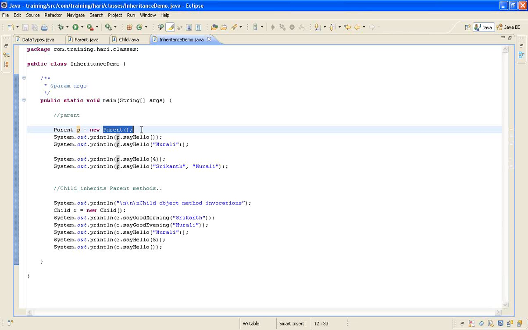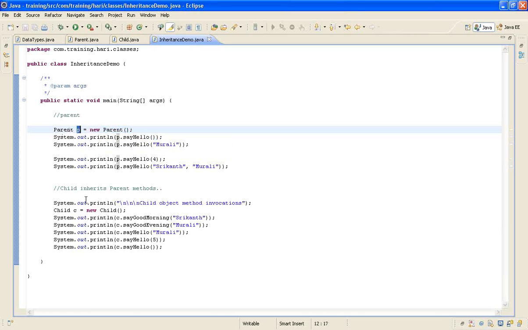We are calling the constructor, and new is a keyword we use to create objects, right? So when I say new parent, like calling a method, it calls the constructor, and if it is successful in executing the constructor, it will return that particular value. Constructor returns an object of parent type, and P will hold an object. P is a reference variable.